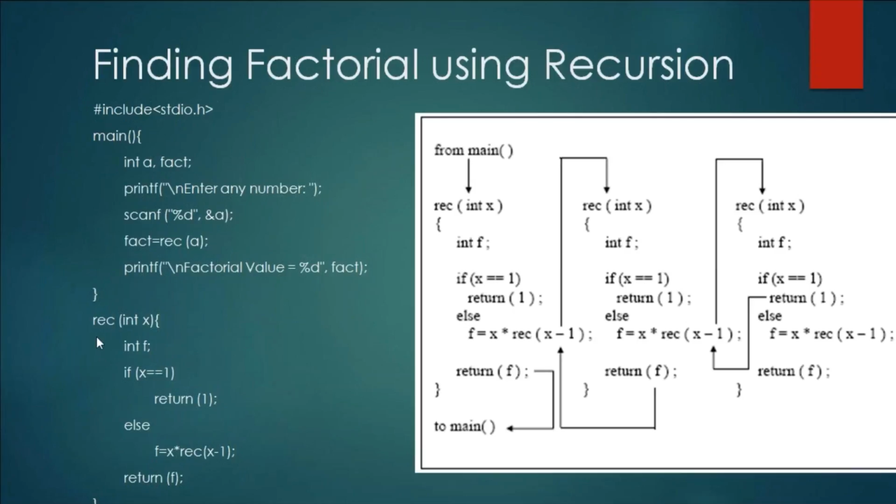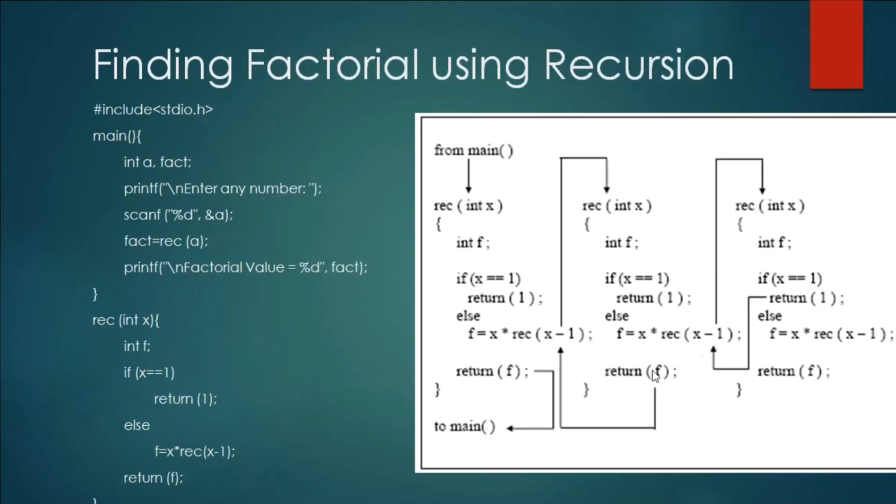Now the same we can see in this pictorial view also. As soon as we have called rec of x minus 1, it will call this function again by decrementing x. It will execute this. As soon as we are reaching this place, it will again call this function by decrementing x. Once x becomes 1, it will return this value at this place.